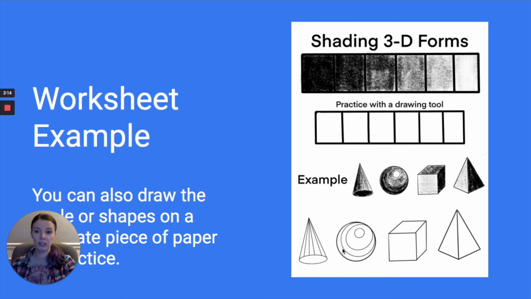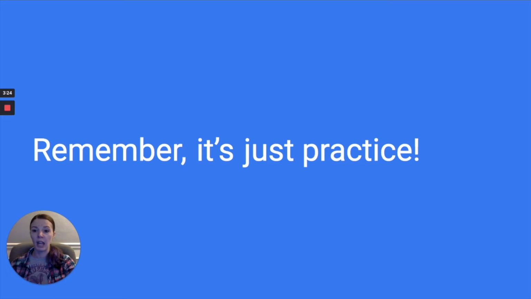It is important, just like any other art, that we don't do this on lined notebook paper. You need to do this on a paper that has no lines. Something like computer paper would be the best. And remember, at the end of the day, this is just practice. We will be doing a larger project with organic forms in another week, but for this week, we are just practicing. So let's see what it looks like.